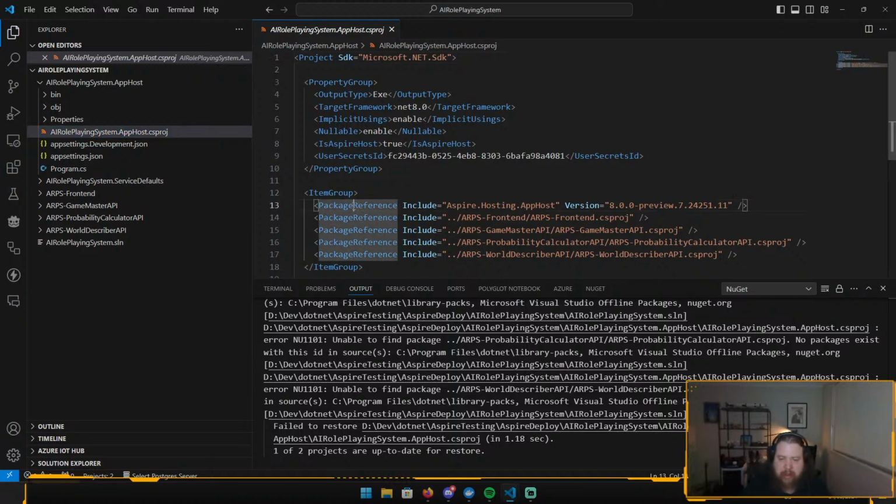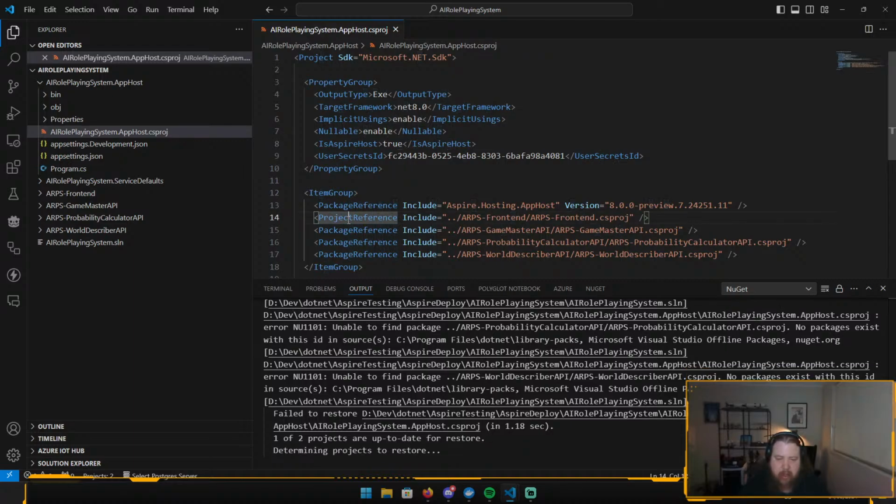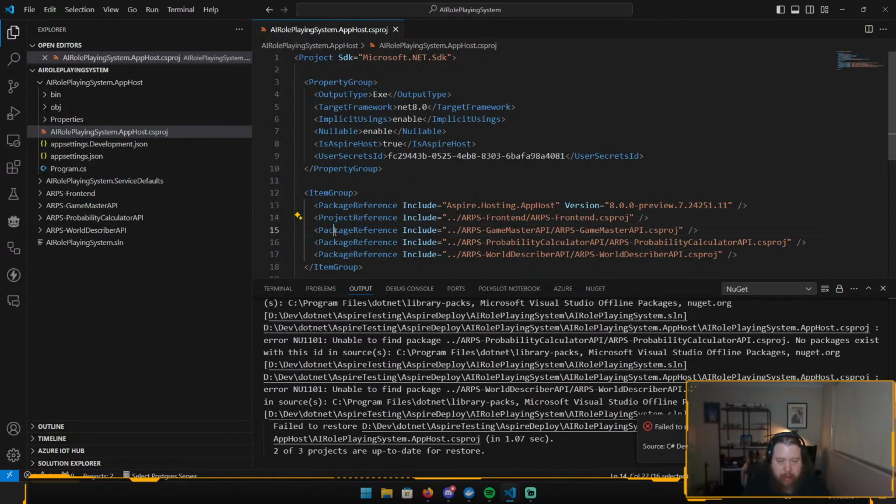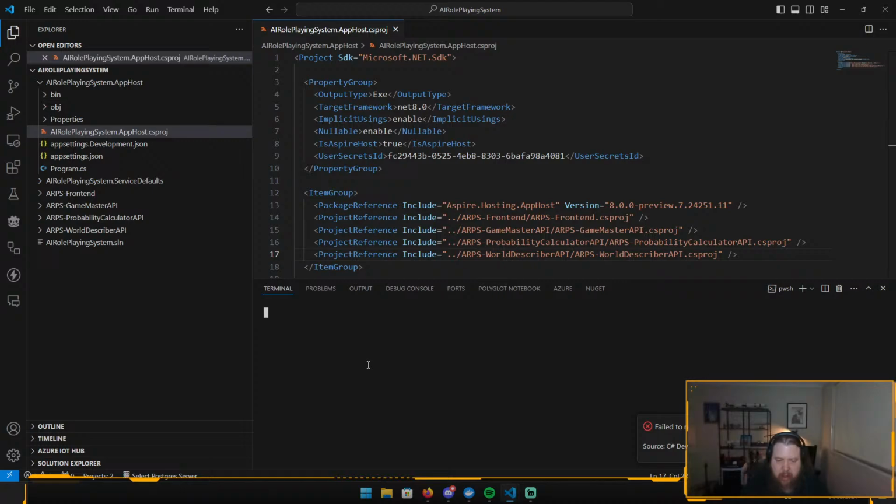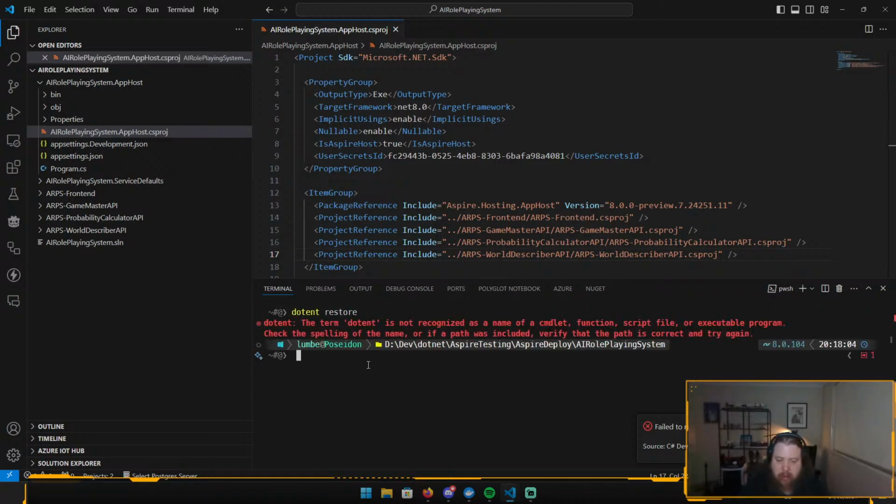Package reference, that is the issue there. Well, that top one is a package, that's fine. These are project references. So let's just copy and paste this, and cool, let's give it a restore now, and spelled on.